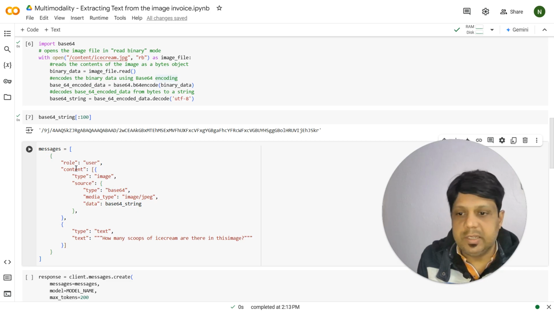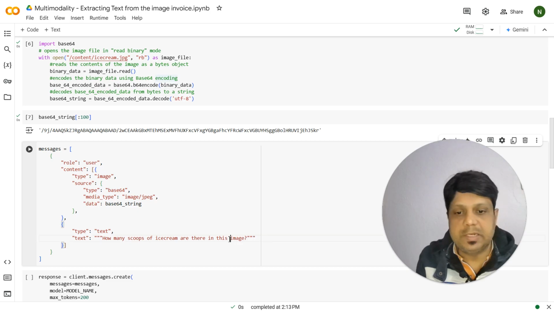So what we are creating, we are sending the prompt to the model. The role is user, the type of content is image, the source type we have encoded is base64, media type image JPEG, and then what we are asking, we are saying how many scoops of ice cream are there in this image.